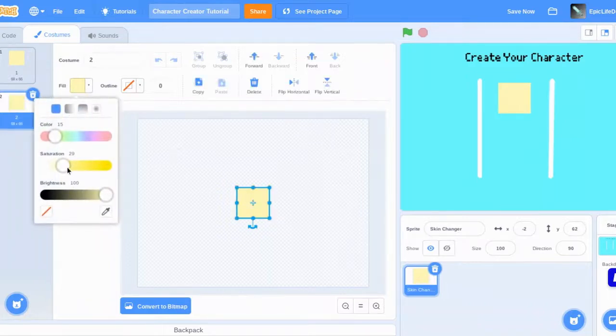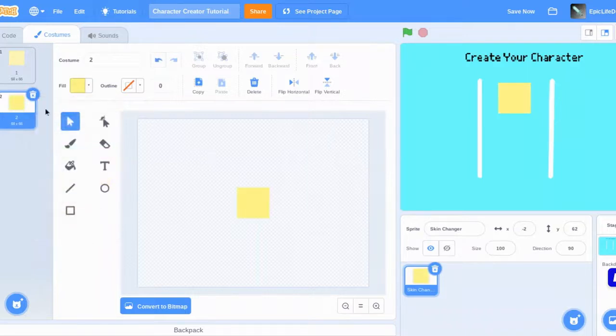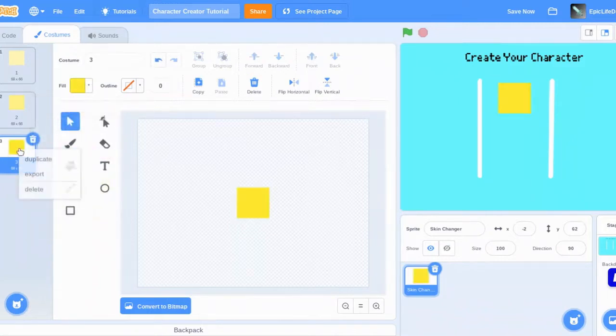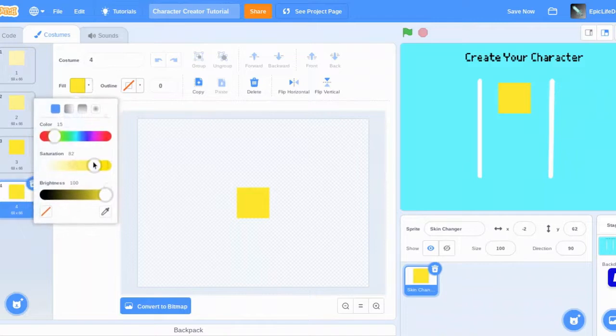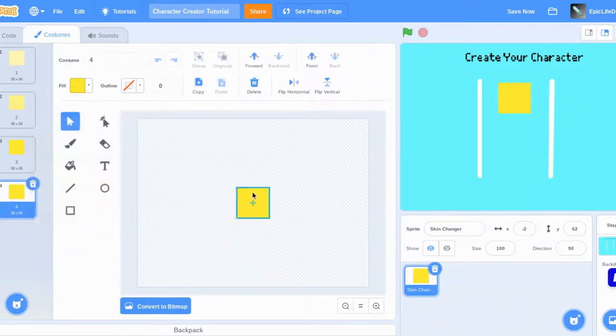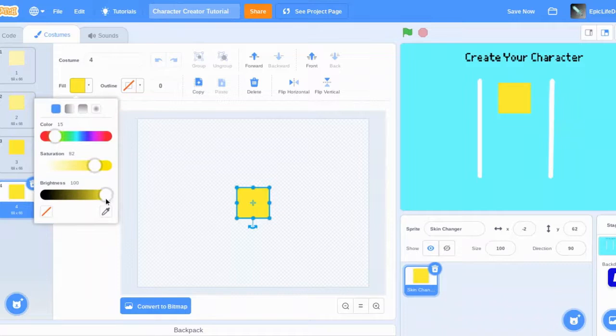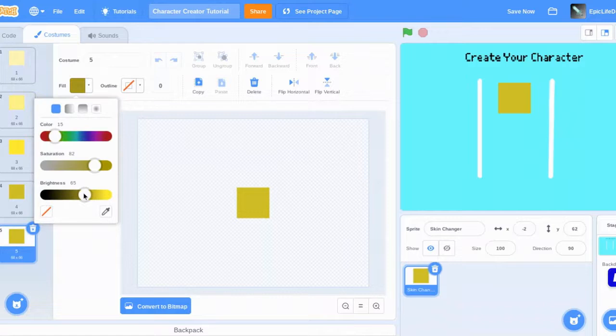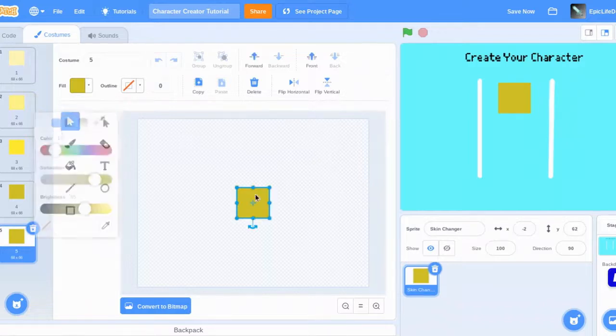I mean, of course, you could do this differently. This is how I'm doing it. Duplicate it again, change the color. This will get you all your skin tones. Duplicate it again. A bit darker down here. Oh wait, oops. Then of course you could do all those blue skin tones and stuff like that, but I'm just gonna do the basic human ones.